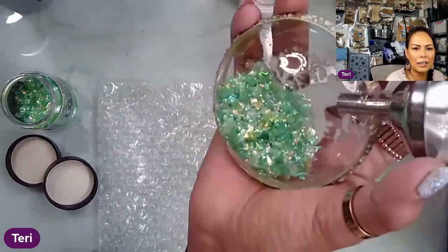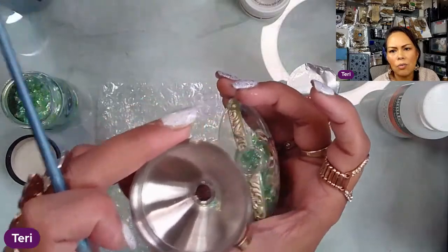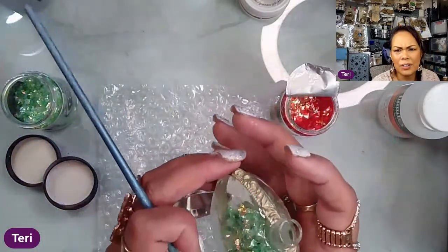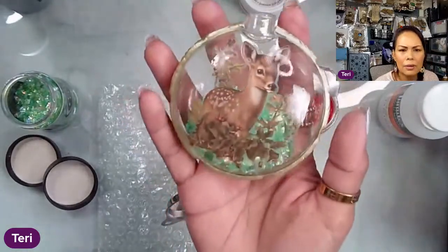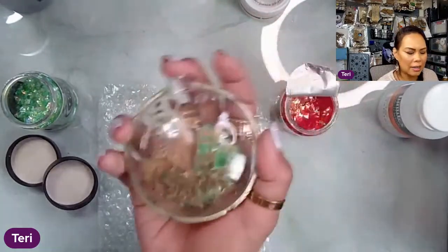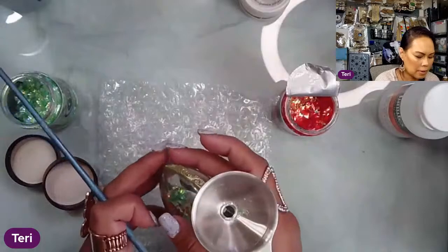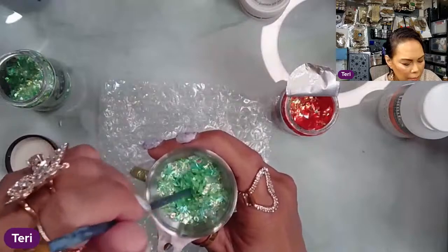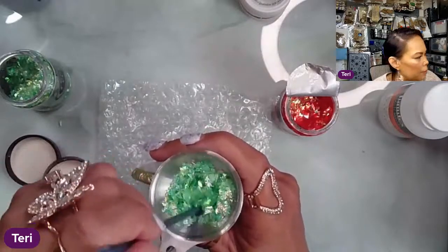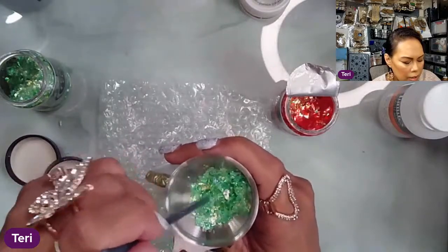So that's the green. Mix it. Why do you want to delete the comment? Don't delete the comment. Don't be silly. No, don't mix it. Look at how pretty that is behind it, though. Let's put a little bit more. No, don't mix it, Colleen. And then we'll put the top on. Of course, we'll put ribbons and stuff, you know. Tie a couple of ribbons on it and whatnot.